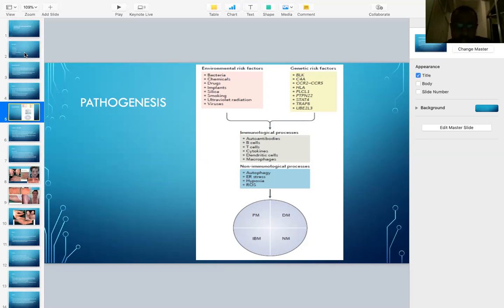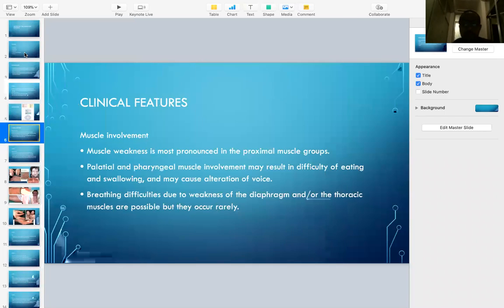In addition to the immune dysregulation, non-immune processes are also involved in the pathogenesis, like autophagy, endoplasmic reticulum stress, and mitochondrial destruction with reactive oxygen species production, leading to tissue damage and all the clinical spectrums of the disease. And the phenotypes might also be related to the variation in the pathogenesis of the disease.